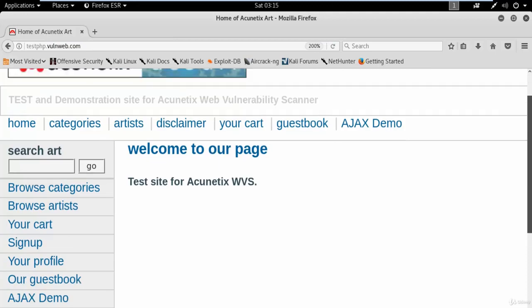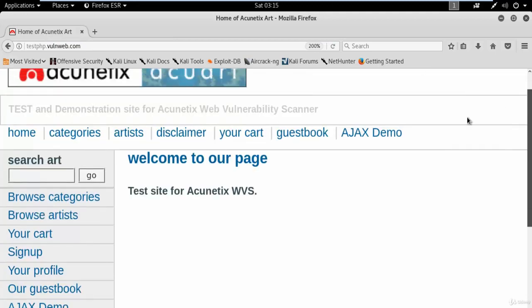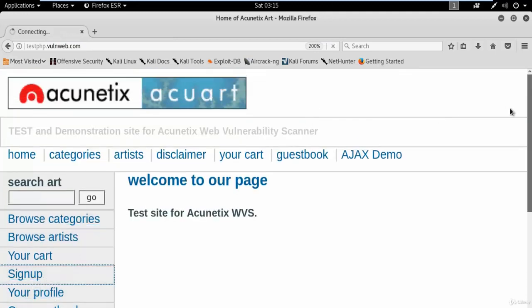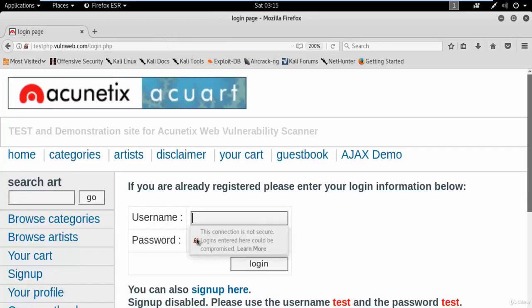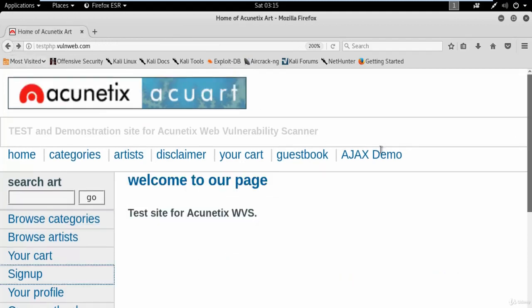testphp.vulnweb.com, and we will try to find out information about this website. We will try to find out information about the username and password so that we can put here and get information about their database, etc., right? So how we can attack on this website? First of all, to attack via SQL injection, you need to find the link of the website. That is really important to start.